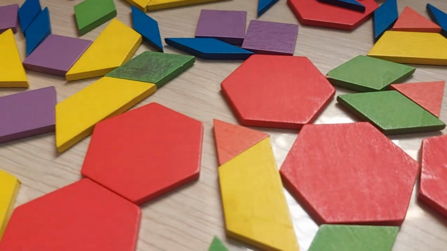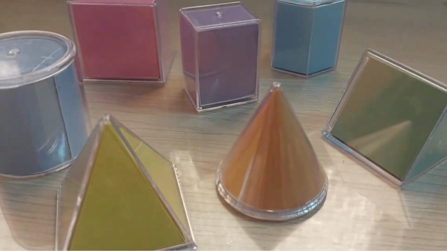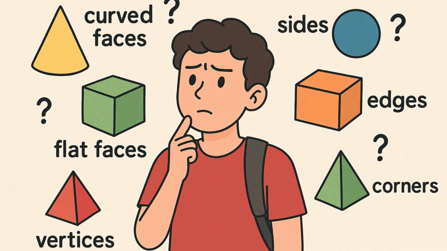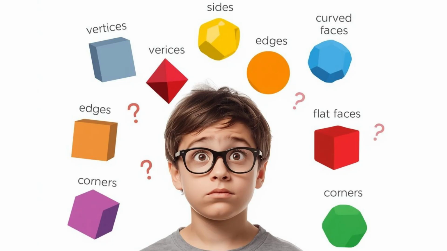Have you ever struggled to teach shapes and their attributes to your students? Maybe they get confused between sides and vertices, or they mix up edges, flat faces and curved faces. Sometimes, no matter how many times we explain, the concepts just don't stick. And it becomes a real challenge to help them build a clear, lasting understanding.